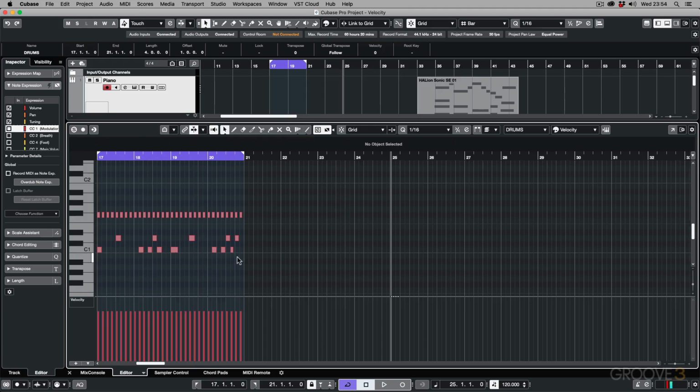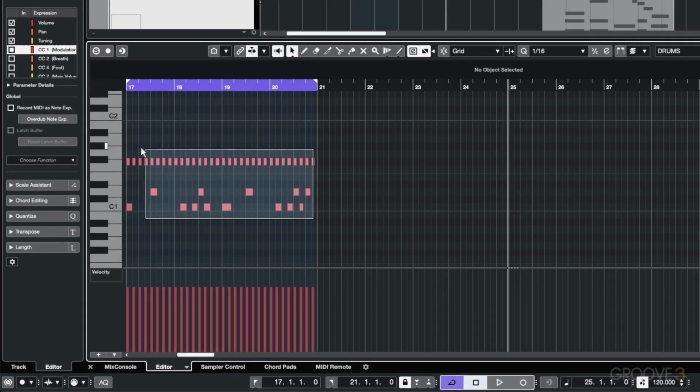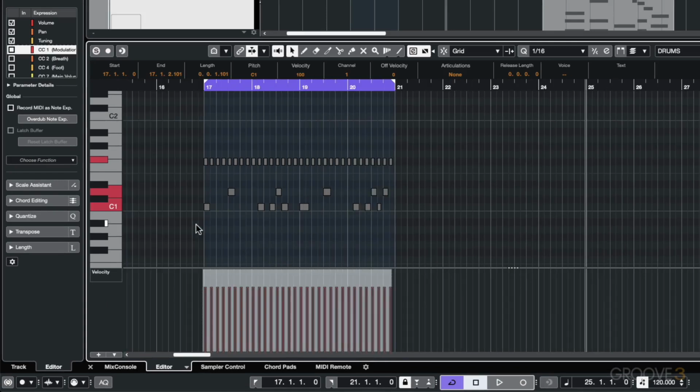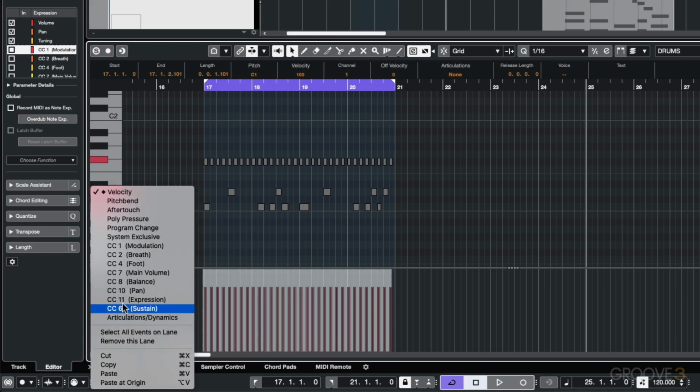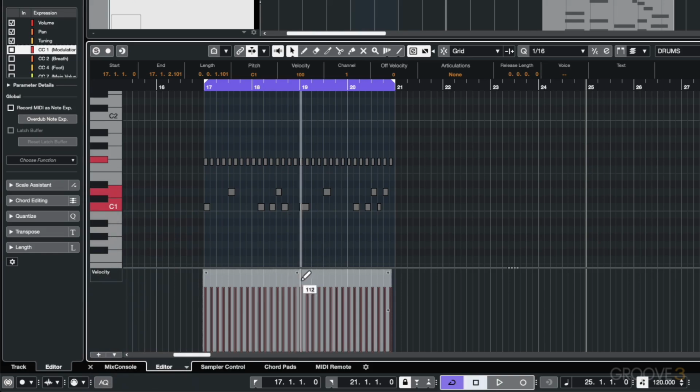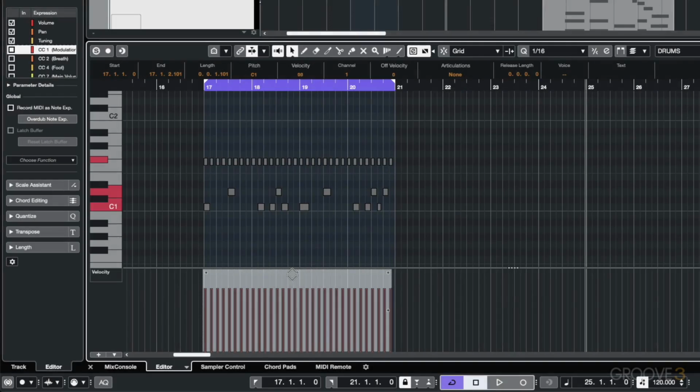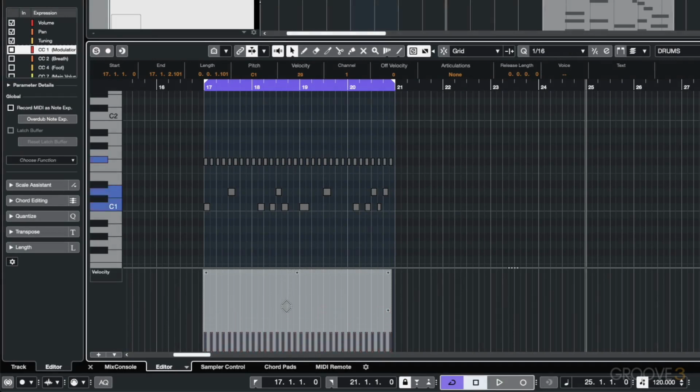So if I use my arrow selector tool and just select around all these MIDI notes, so I've selected all those MIDI notes there. Here, I've got the selection of velocities. If you're not seeing this velocity pane, you can just click this plus sign here and choose to show it. For example, you've got other types of lanes you can show, but for now, we're focusing in on velocity. Now, on this block over here, you can edit your velocity. If I go over here and move this, this is going to drop the velocity of all the selected notes.